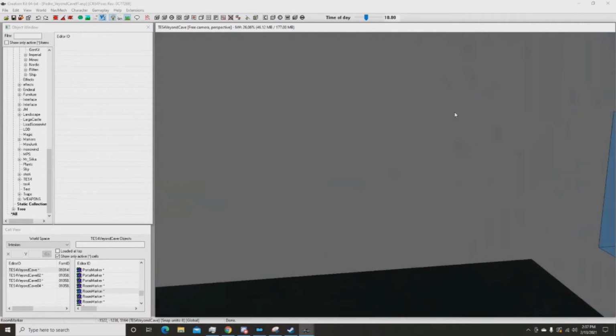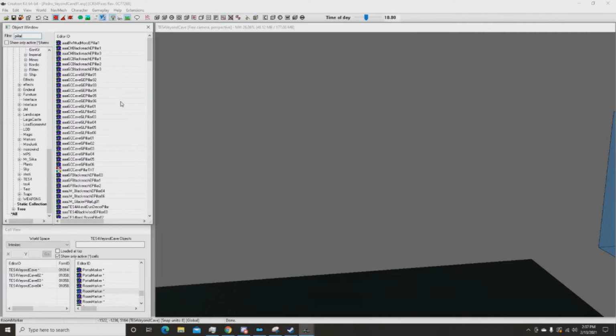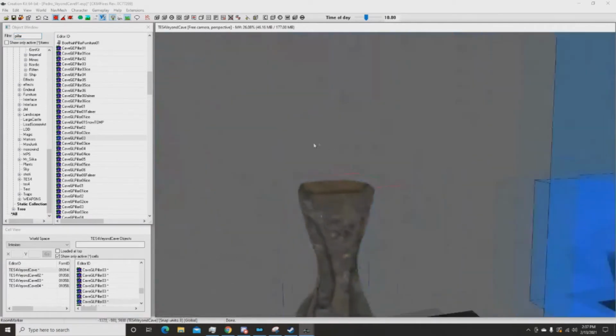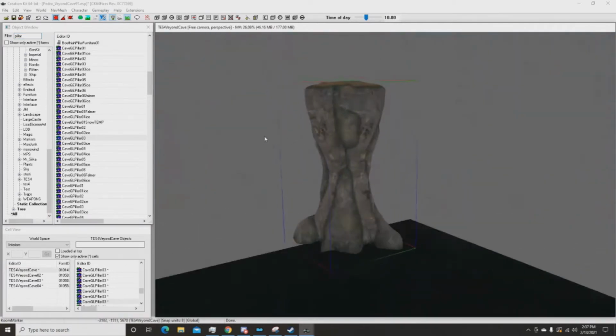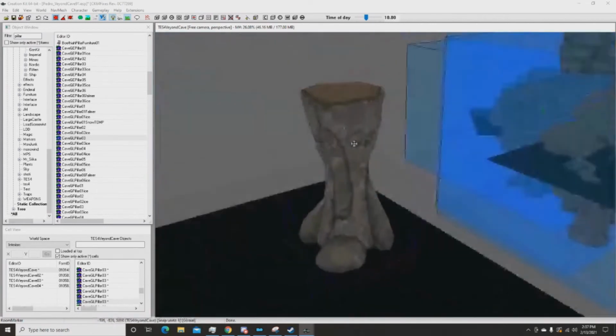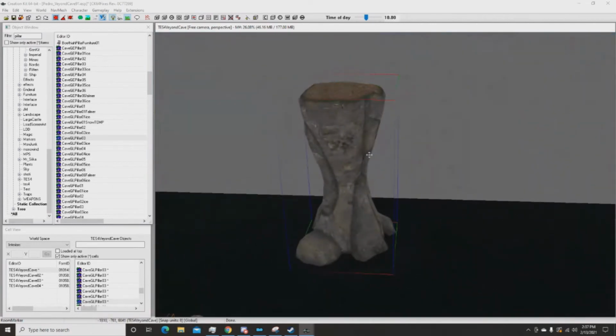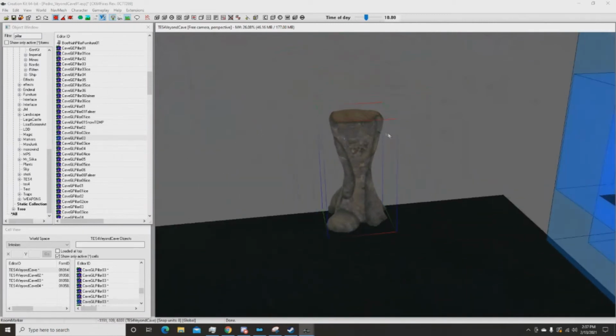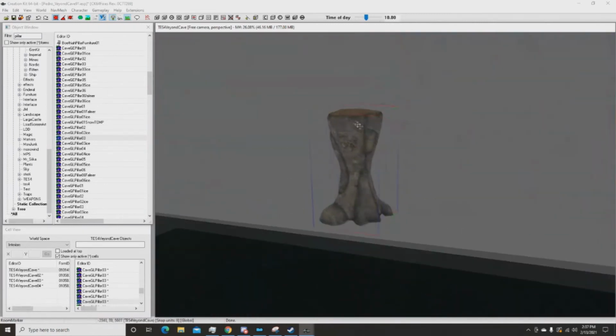So off to the side, I'm going to do two room bounds and show you how to set up portals for them. So first off, you're going to need an asset. I'm going to put on the grid so we can actually handle this properly. And I'm going to use a simple pillar. This is one of my favorites to use as an example, pillar LO3. It is one of my favorite pillars. You'll see it in almost every one of my dungeons that have cave elements. It is a beautiful Skyrim asset that's been retextured for Skyblivion.